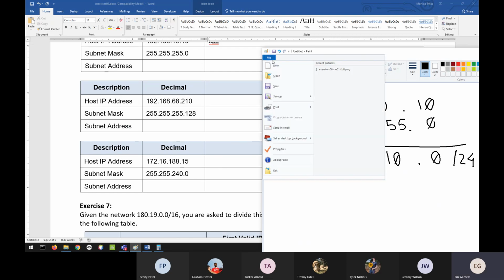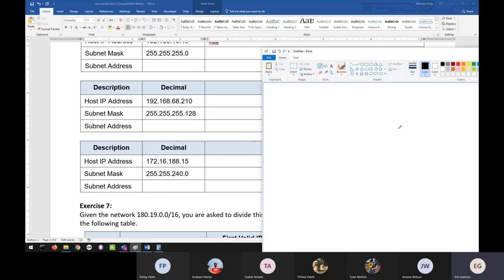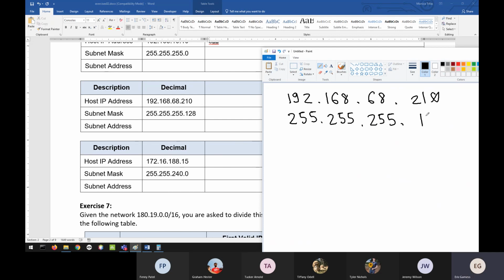More interesting is the third case. Let's do the third case, because the third case is not that trivial, no? So we have 192, 168, 68, 210. And here we have 255, 255, 255, 128.